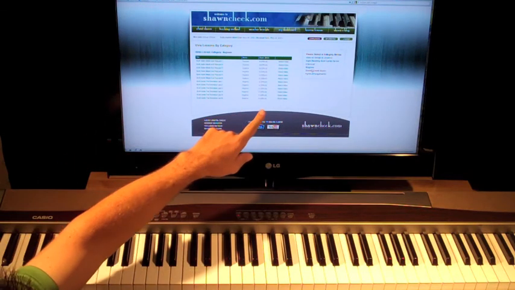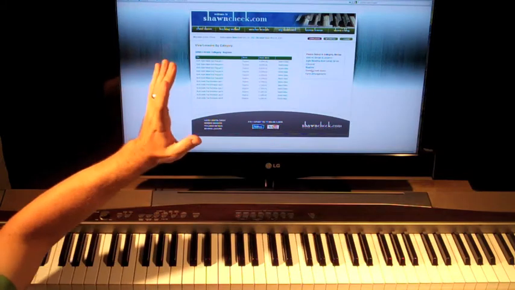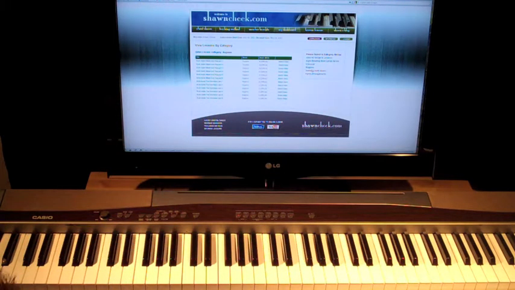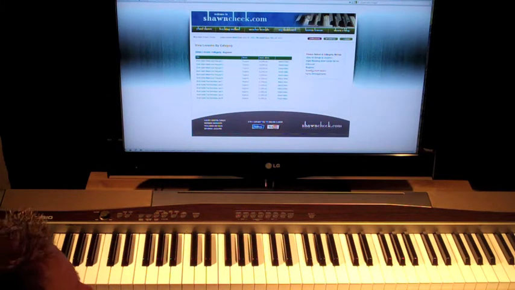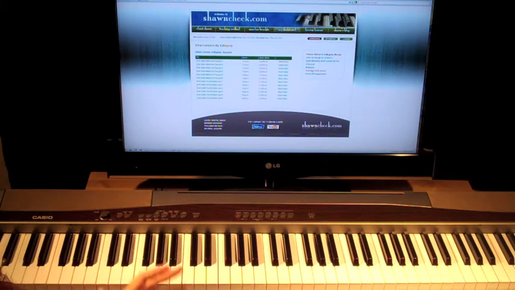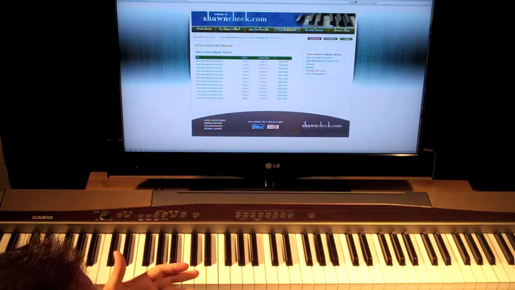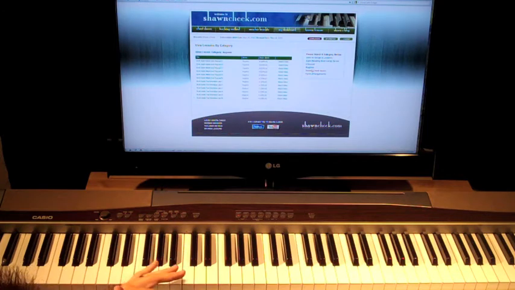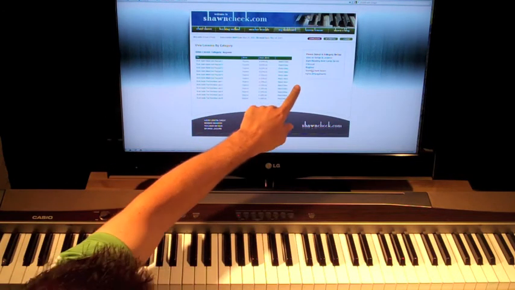The Shawn Cheek music is stuff that I have arranged and written myself throughout the years, or just for this site. And it teaches you all the rest of the stuff, how to play in a pop rock style, how to play a country style or a blues style, anything I can think of like that. We're going to put that in that section in the Shawn Cheek music.